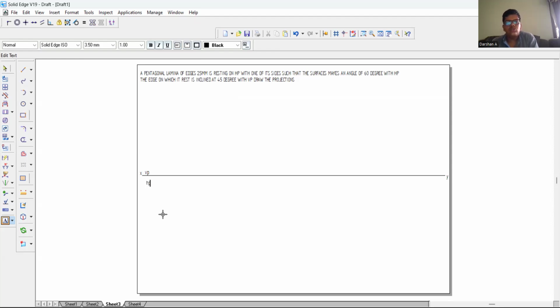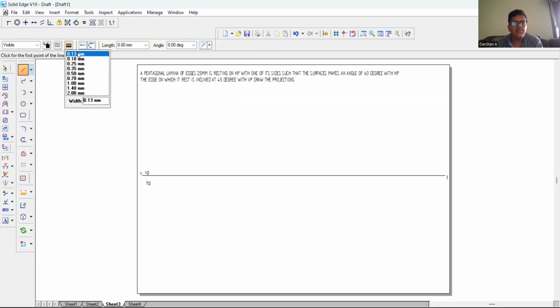So to draw a pentagon, we should know the inside angles. I'll take line of 0.13 mm and put 25 mm of line with 0 degree angle. 25, enter, 0, enter. Next, I'll take another 25 mm and put angle 72 degree, because the outside angle of pentagon is 72 degree. 25, enter, 72, enter.